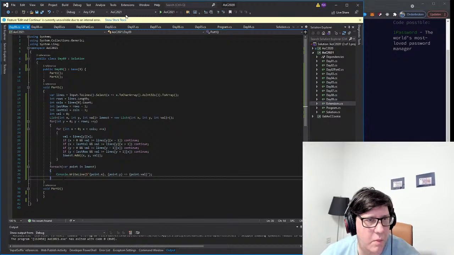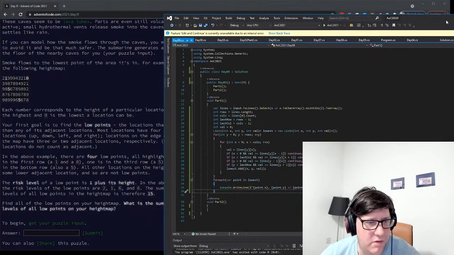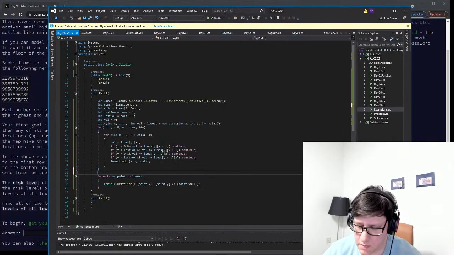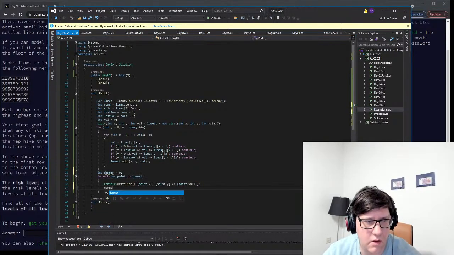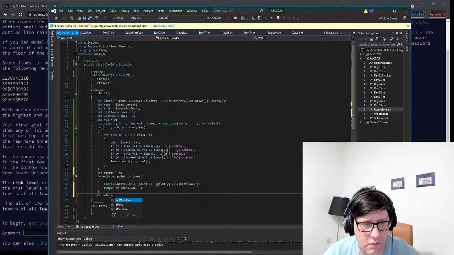And we need to sum, actually we take all of those plus 1, right? So int danger is 0, danger plus equals point dot val plus 1, console dot write line danger.